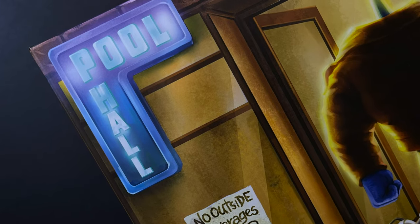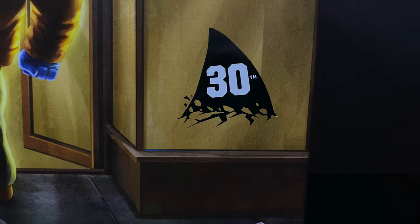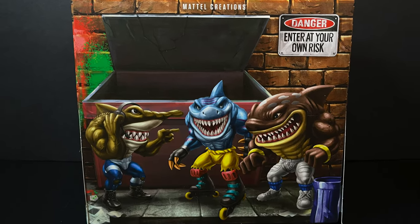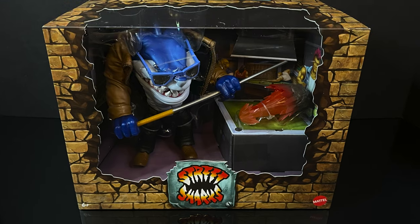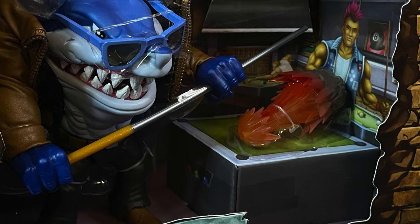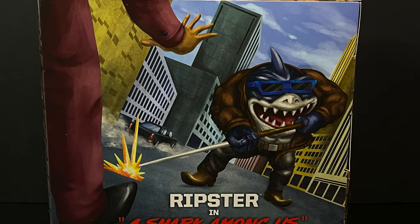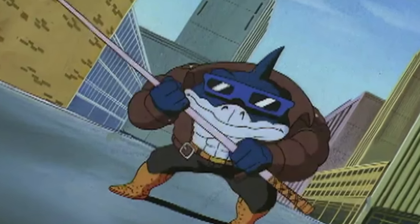This is basically the drug episode — Ripster goes undercover to a pool hall. You're getting all this glorious artwork and imagery all over the box, from old payphones to graffiti, to the Street Sharks listening in on Ripster back in the dumpster area. It's great. I love the artwork on this packaging. It's also a slip case cover where you can clearly see Ripster in the pool hall in that broken out window, with his name emblazoned at the top and that glorious purple mohawk. The back side of the box features Ripster in A Shark Among Us, with artwork specifically from a specific scene in the episode — and yes, I did screen grab all of that. It's a nice attention to detail and a lot of fun to see it all as a cohesive product.